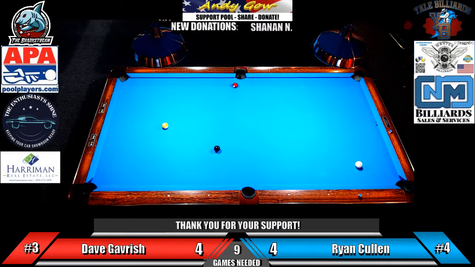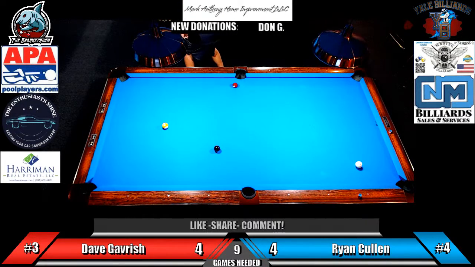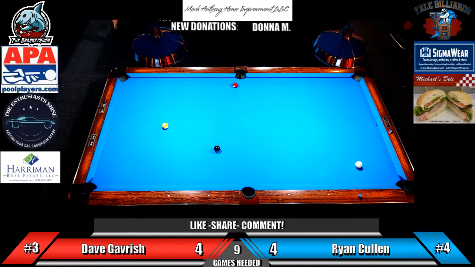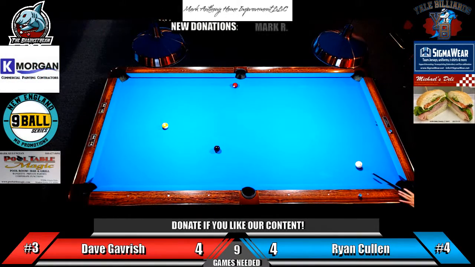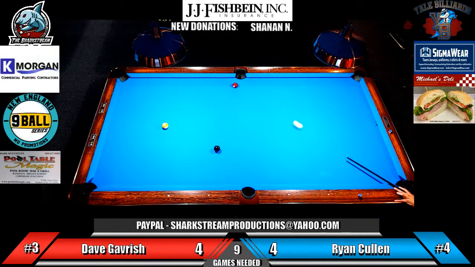And for those of you out there that don't know what's going on with reverse spin, what we're doing is if you hit this ball, the cue ball is going to go to the left. So the natural spin is the left to come around. Reverse is opposite, which is right.